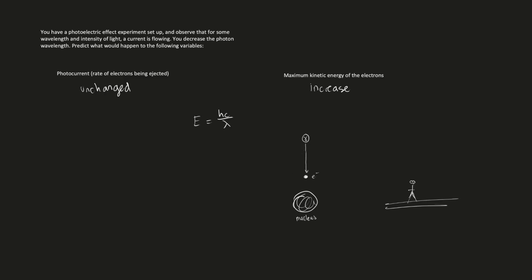Now, the electron is going to have to use some of that energy, so let's say the photon originally had some energy E. The electron is going to need to use some of that energy to actually overcome the potential well of the nucleus, so the electron will leave. So it will take some energy to actually escape from the potential well of the nucleus, and then whatever is left from that energy will remain as its kinetic energy. So this is the rest of the energy.